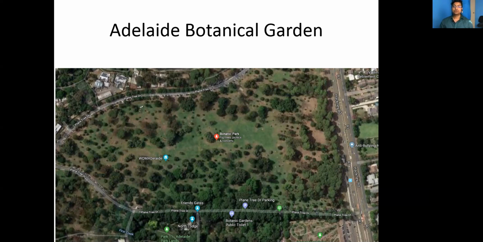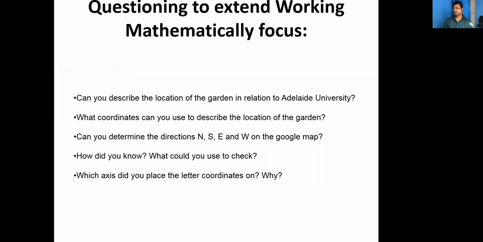Now, to do this, I can ask you little questions that will make it easier. At first, it will be better if you can describe the location of the Adelaide University relative to the garden, because there is still an available road, and you can use these dimensions for a reference. And the coordinate system is up to you. As I told you, I showed you how to do north, south, east, west using the Google map, but you need to determine it. Now, how do you know? You can do some little research in Google to know how this calculation works.